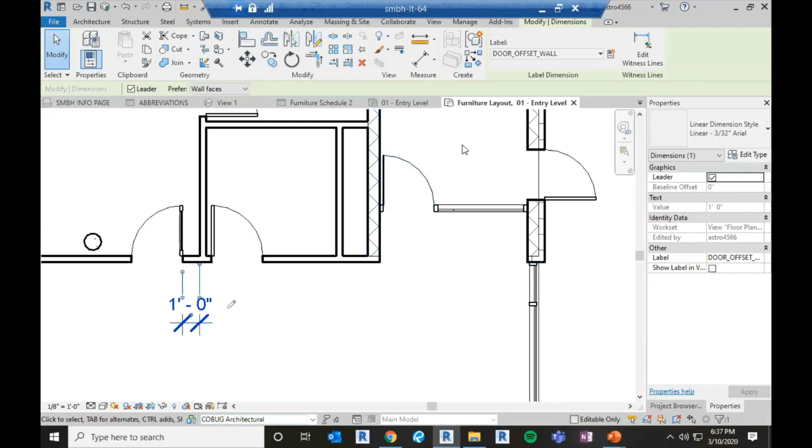I haven't tried it, but conceptually, I think it might work this way. If you go into your door family and add a reference plane, essentially, and then string a dimension from the jamb to the reference plane, then when you place the door, I believe you have a grip, and the global parameter would be in the family already, and that would govern that. So I think you might be able to automate it a little bit more than having to come back in after the fact. But I haven't proven that, but conceptually, I can see it working that way. Makes sense.